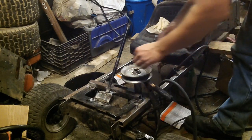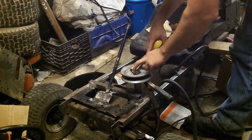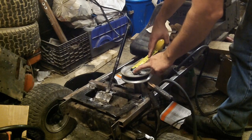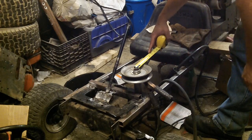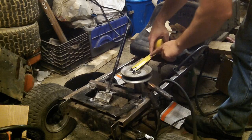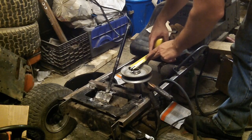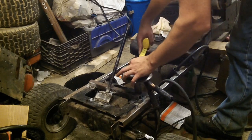The other thing you can also do is you can take the 5.5 minus the width of this, divide that by 2, and that should give you the distance to the outside edge all the way around. In this case, it's 1.25 inches, so 5.5 minus 1.25 inches would be 4.25. So around this entire outside edge, you should have 2 1/8. So we'll measure that out.